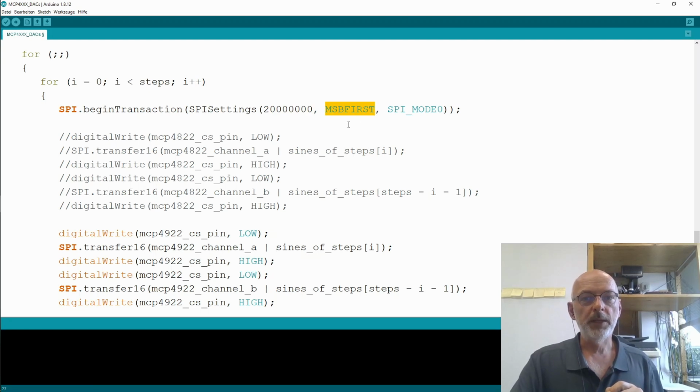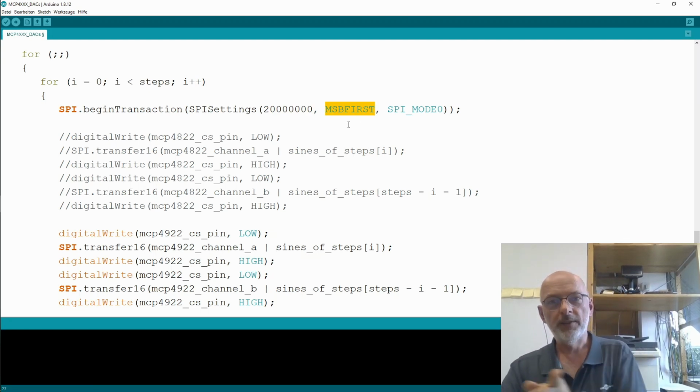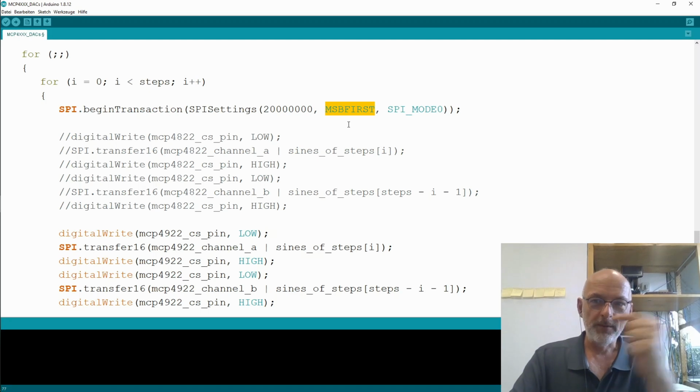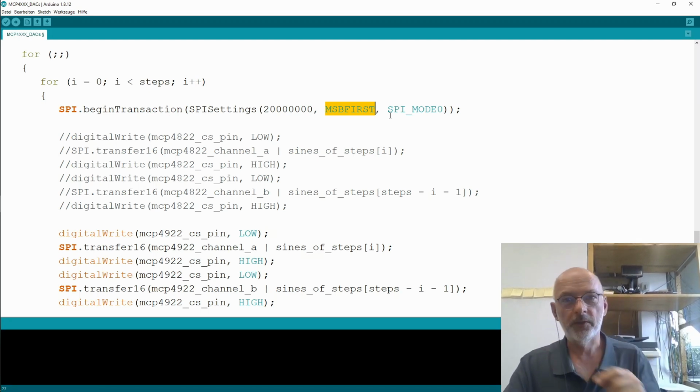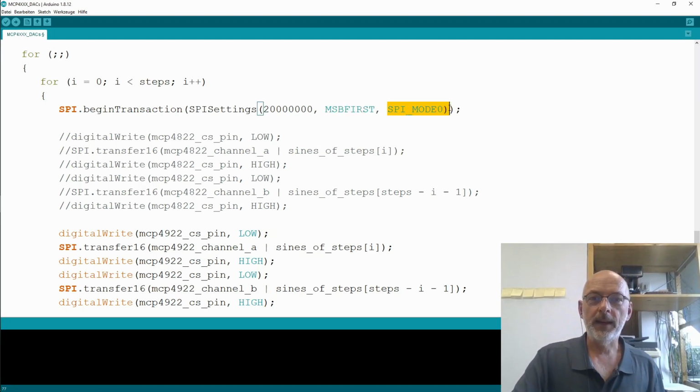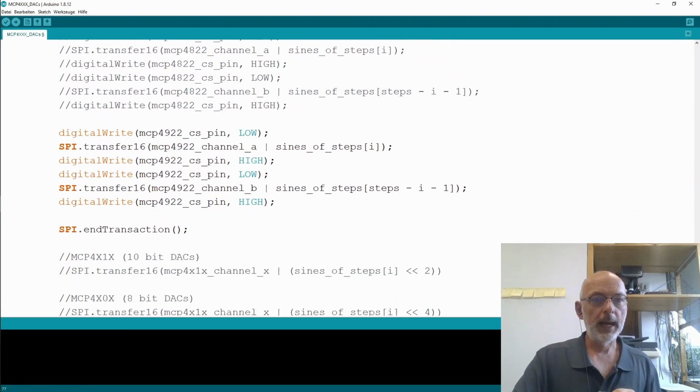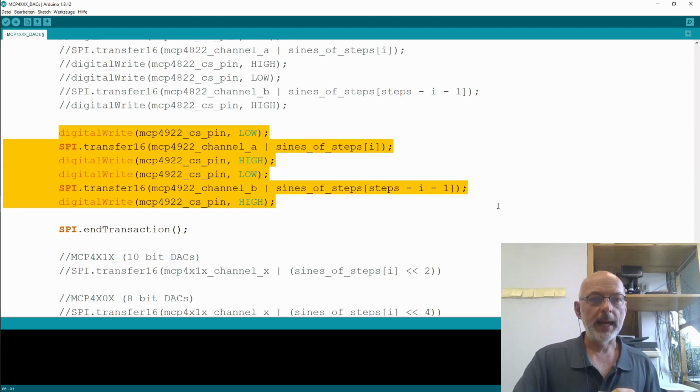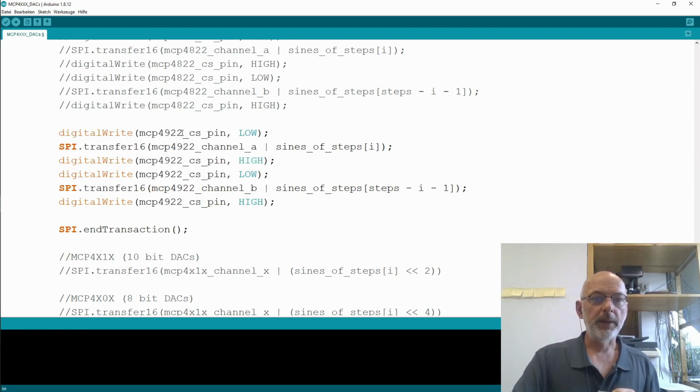Most significant bit first. You saw bit 15 was to the left and goes over first on the bus, and SPI mode is 0. You remember that also from the datasheet. And then here I'm writing my data to the MCP4922. That is the first thing I do.